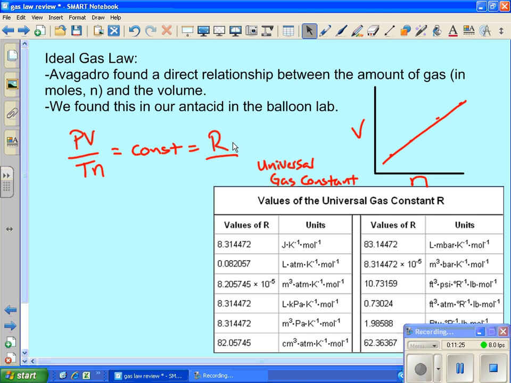So R is called the universal gas constant. And I said it'll always be constant, but the value of that constant will depend on how you've actually measured the variables in the experiment. We went over this in class. If we use liters and atmospheres as our units for volume and pressure, this will be R. If we use cubic meters and atmospheres, that will be R. So all of those ones that we would commonly use would be in this table, and you would never have to memorize these. You'd be given a table, but you do have to recognize which one is applicable given a certain situation. Cubic meters and pascals, that's what we're going to use. So I hope this is helpful. Study it, prepare for the exam.